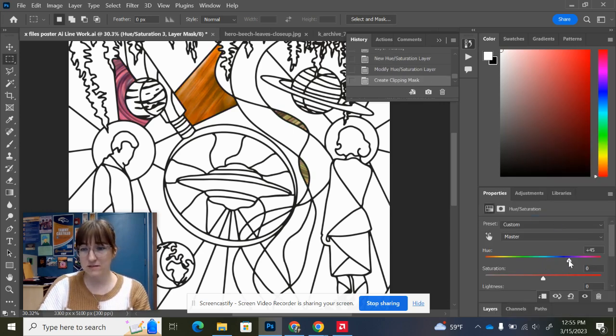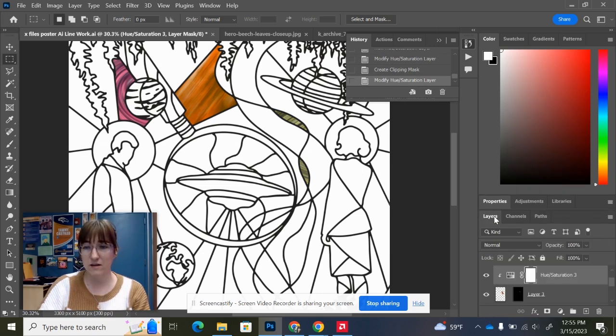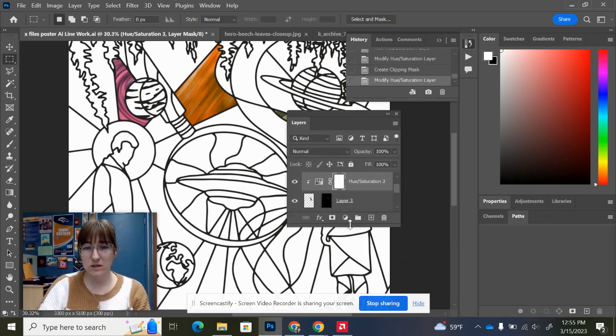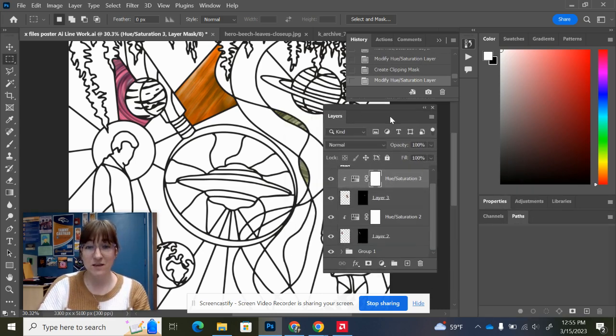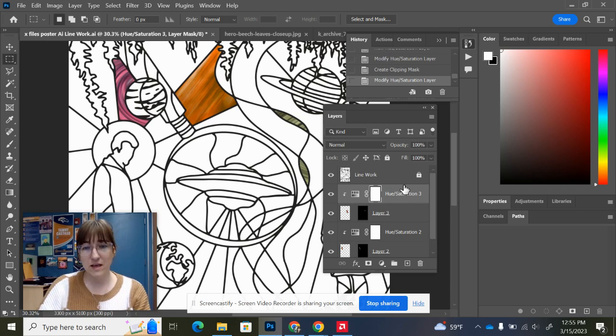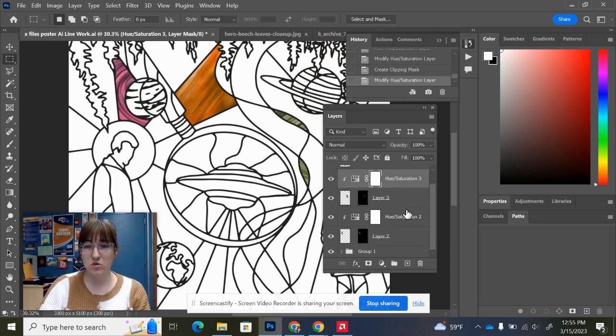You can see that this is going to get a little bit tedious as far as how many layers you have. So if you want your layers to stay organized, I highly recommend working in sections. Let's say that I only did this section here that was the spaceship with all of the rays coming out from it. Then I could select all of the layers that have to do with that section and group them together.